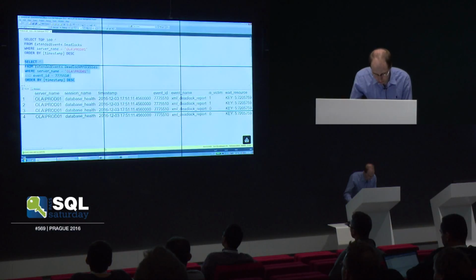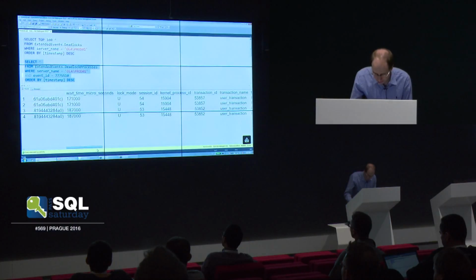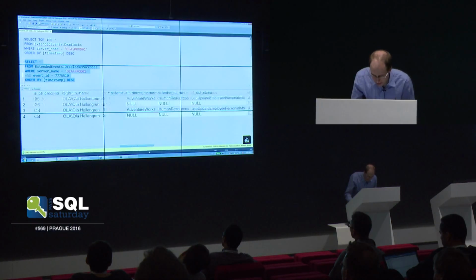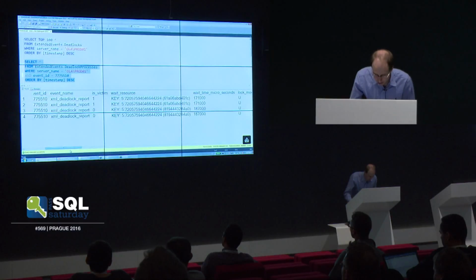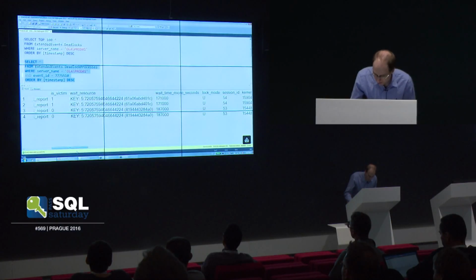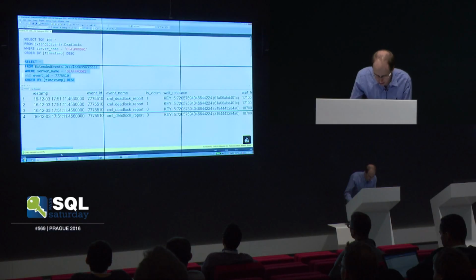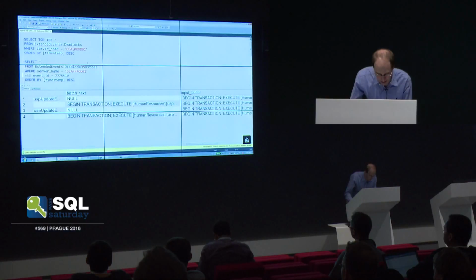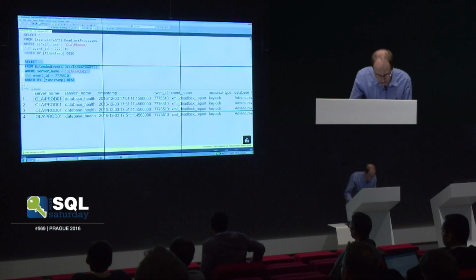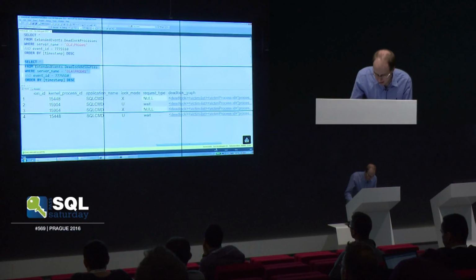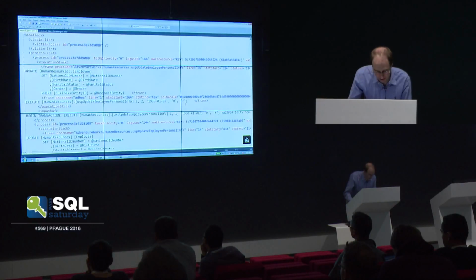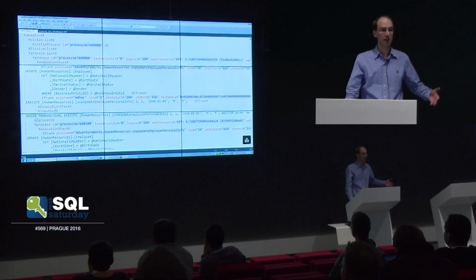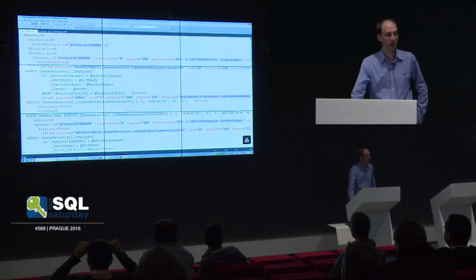Then there is a view here to parse the data so that you can see more easily what the login name was, what the object names involved were. You can see who was the victim, who was not the victim, and so on. And the same way you can analyze what different resources are involved. So this is a way of taking the deadlock graphs that are in XML format and parsing them into a more easily accessible form.